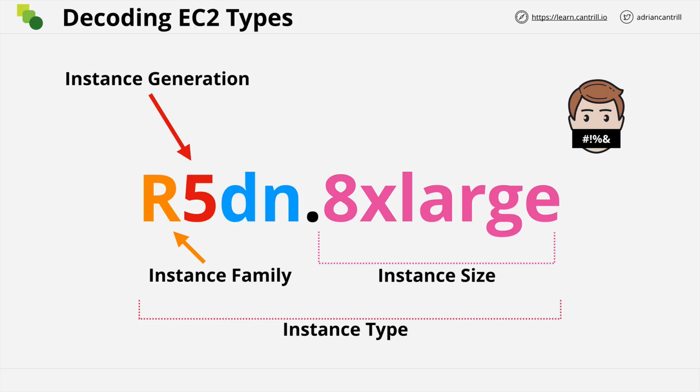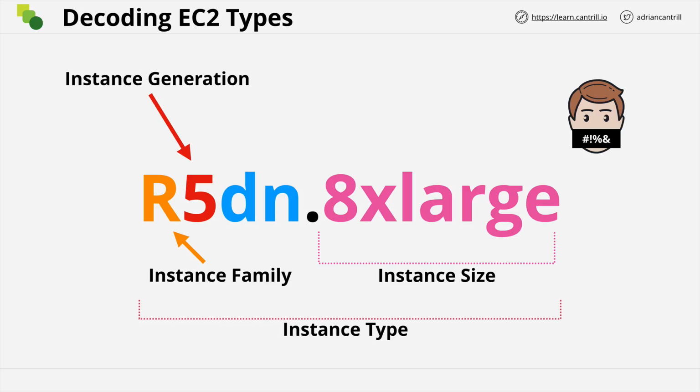Now keep in mind there's often a price premium towards the higher end, so it's often better to scale systems by using a larger number of smaller instance sizes, but more on that later when we talk about high availability and scaling. Just be aware as far as this section of the course goes that for a given instance family and generation, you're able to select from multiple different sizes.